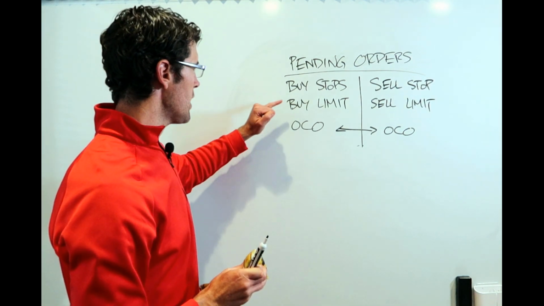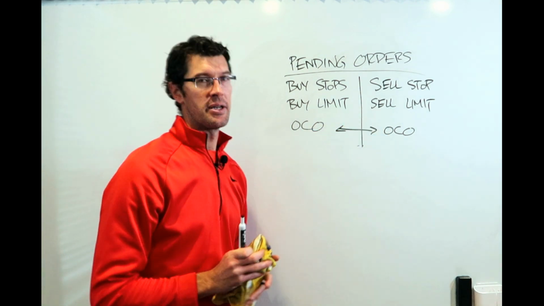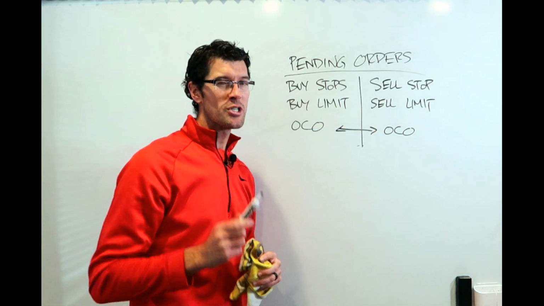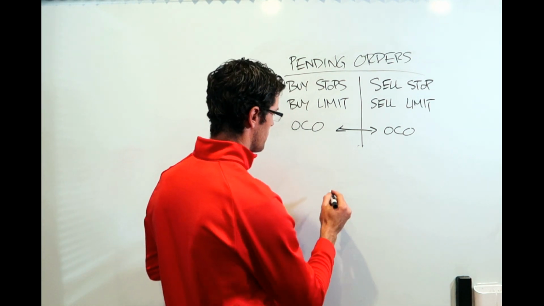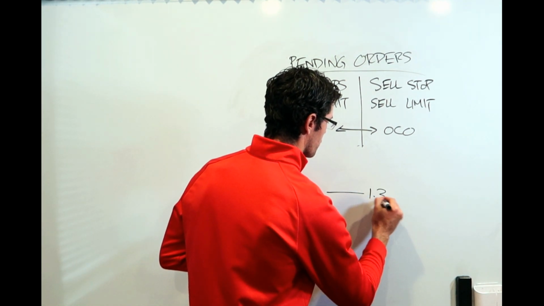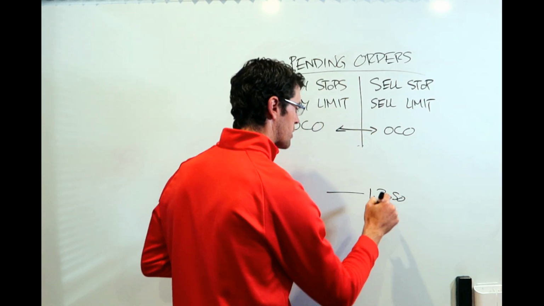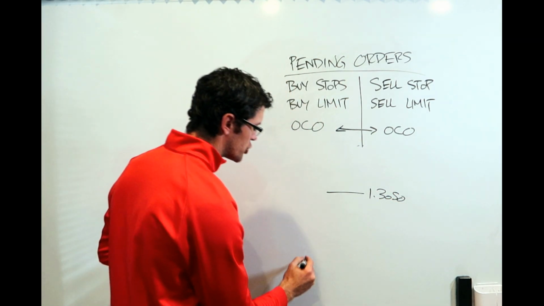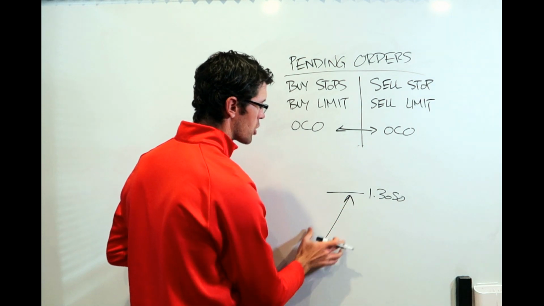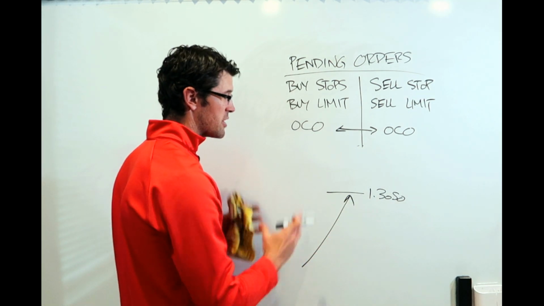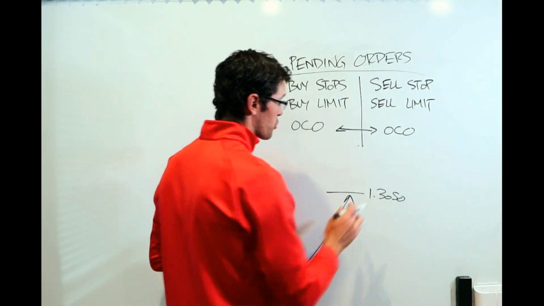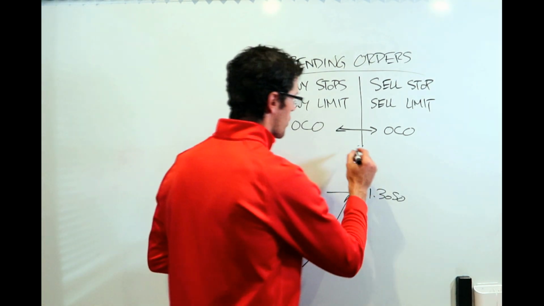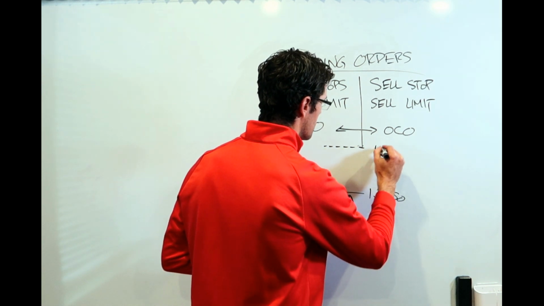Okay? A buy limit and a sell limit. This is where we get a little bit more sophisticated in our strategy. Let's talk about a buy limit. Let's use the same example. 1.3050 is current price. Now let's say that this just got off of a really large run to the upside and we have a nice trend. What we're telling ourselves is, you know what? I believe we're going to 3100. So I want my profit level here.